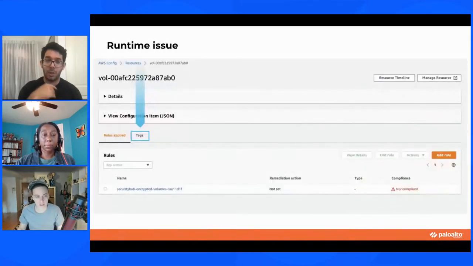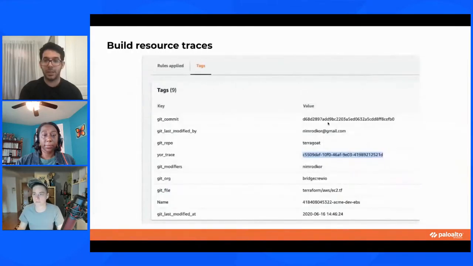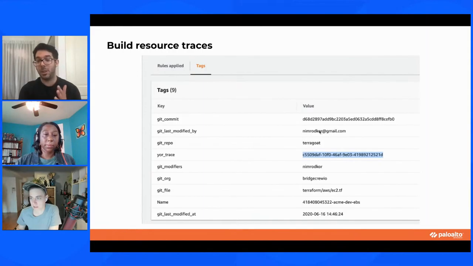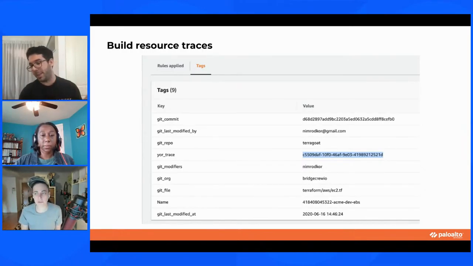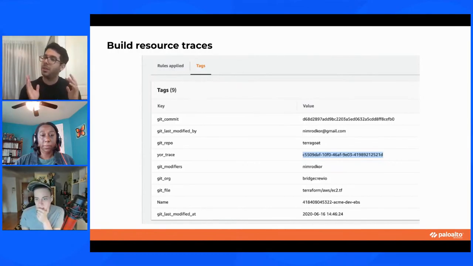So on my AWS account, on that volume, I will be able to see the tags of those resources. And I can easily track down Nimrod, who's responsible for that specific misconfig. So I don't need to open a set of Jiras and endless Slack messages and PagerDuty. I can even do an event rule in PagerDuty saying, if Nimrod is the owner, call Nimrod. Don't call me on Friday night.